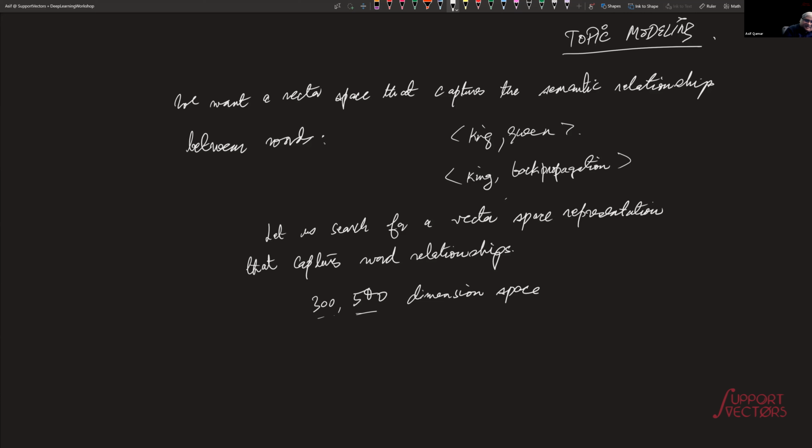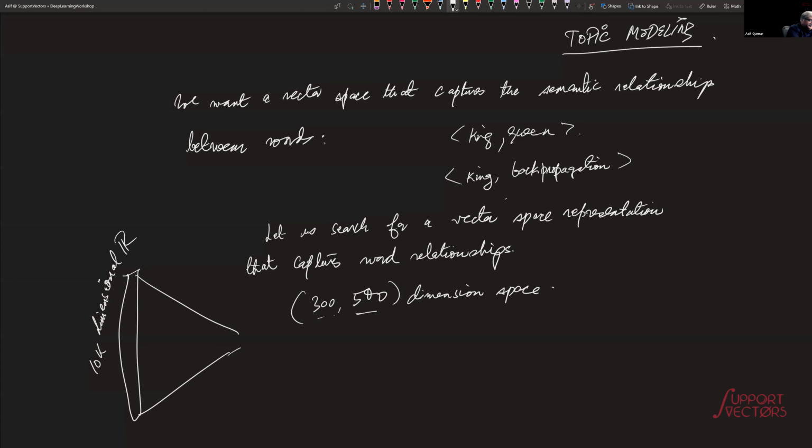And then you realize that that is a huge reduction compared to the initial vector space, where a word was represented with a 10K dimensional vector, right? If the word was one-hot encoded, it would be a 10K dimensional vector minimum, or a 100K dimensional vector, or a million dimensional vector.